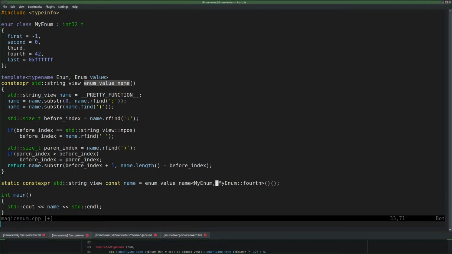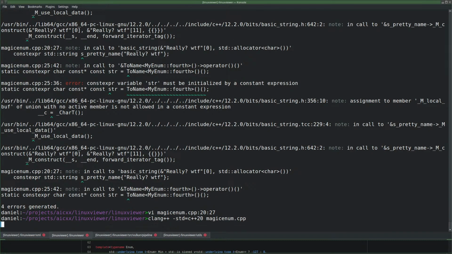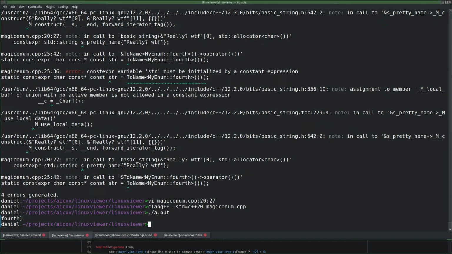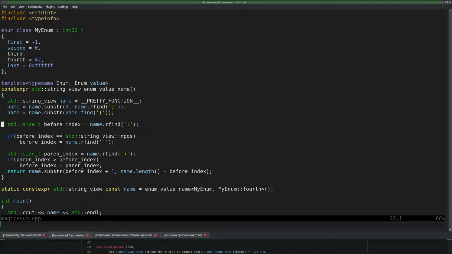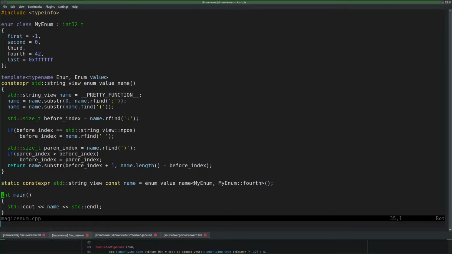Think like that. This is just a function. Pretty cool. Surprised it doesn't work out of the box though.